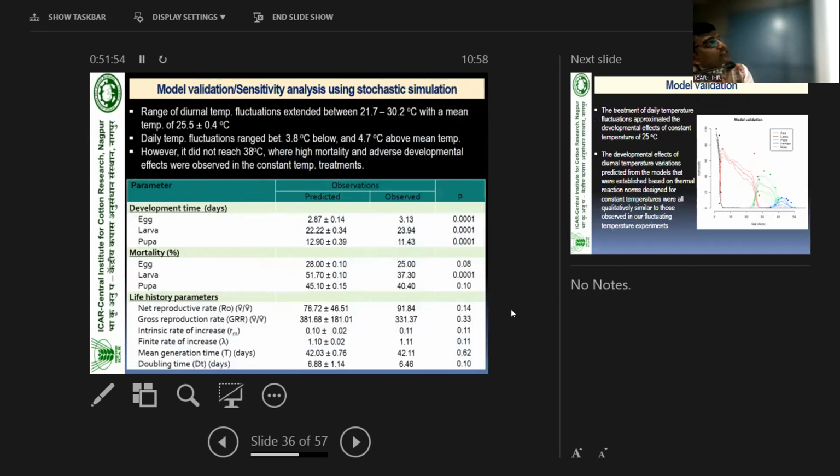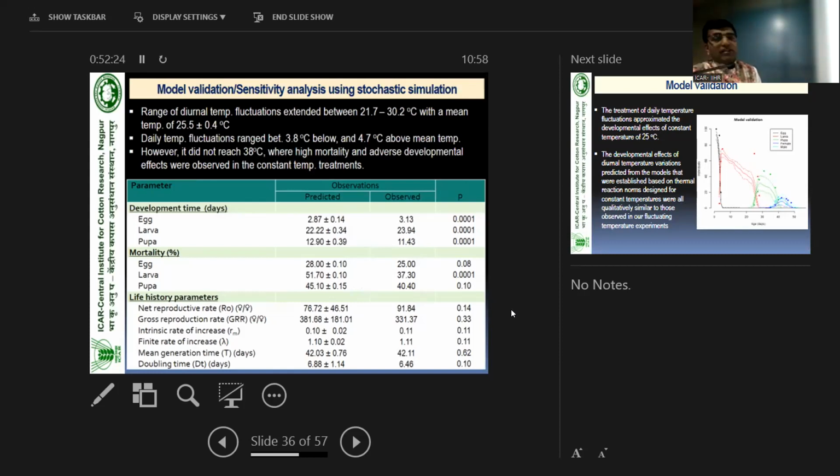And now this is the validation, meaning whatever data you have got based on your model, whether it is able to reproduce identically with that set under fluctuating conditions or not. And that will be studied like this: predicted and observed values. They should be in agreement. There should be more than 70% agreement between predicted and observed values. Otherwise, the model is not precise. And as it approaches 100%, it is more precise.